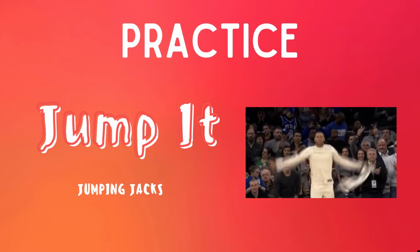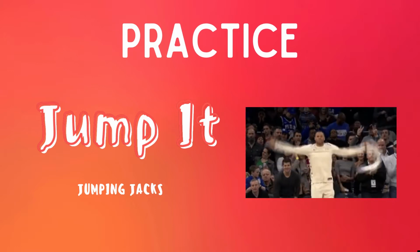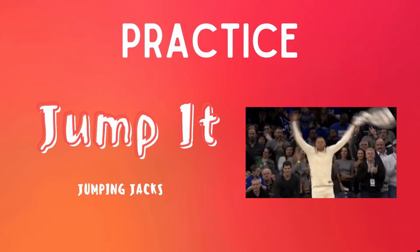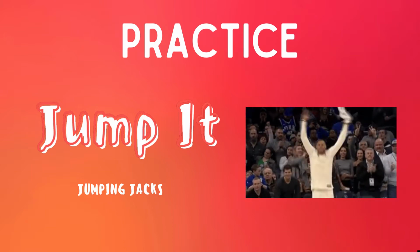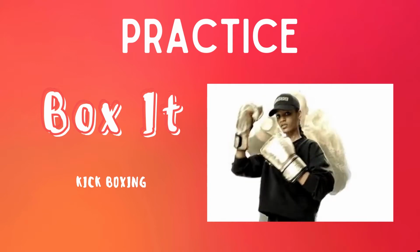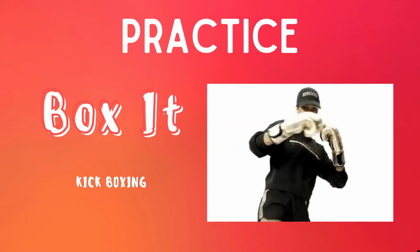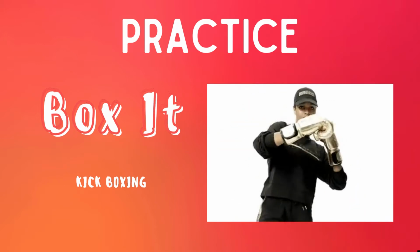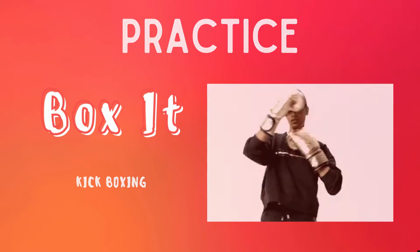When you see jump it, do jumping jacks. Kick it means performing bottom kickers. And last but not least, when you see the words box it, do some kickboxing. Are you ready?